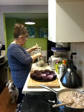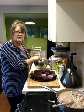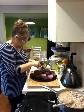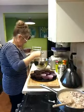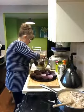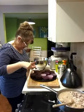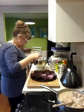Now you need to divide this mixture between these 12 cases. So it goes. See, these are just too big and they're just going to look pathetic. And then they go in the oven. But I am putting a little bit more in these big ones, I must admit. 180 for 15 minutes.